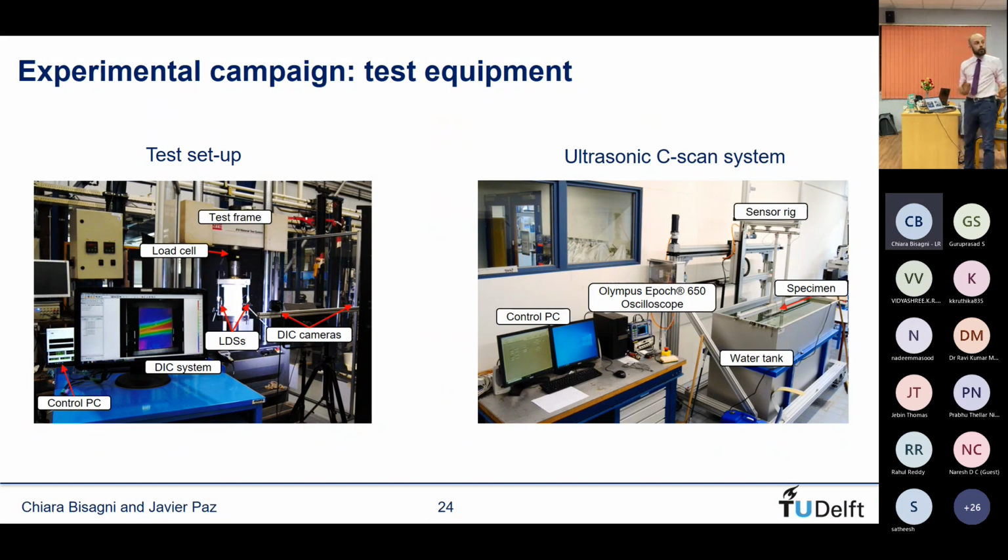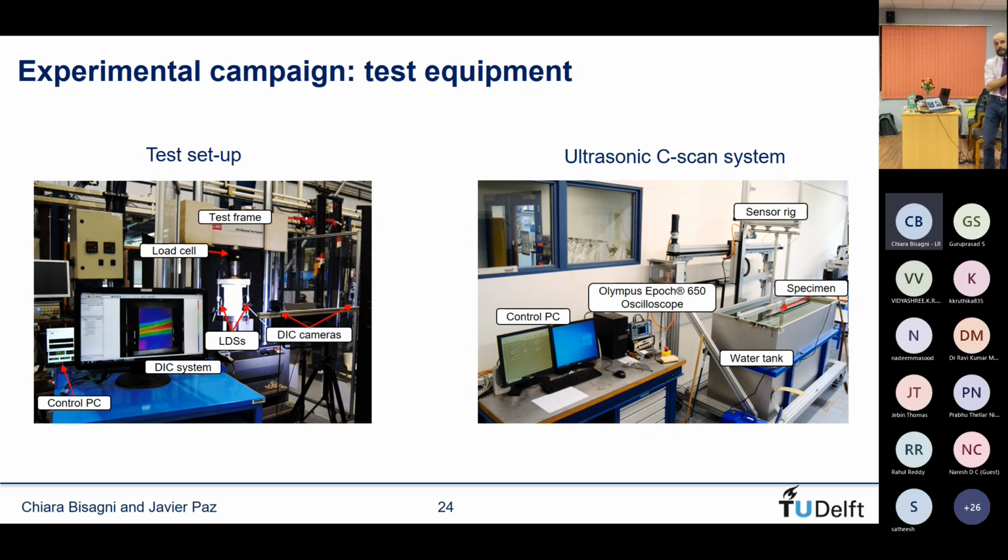Now, these are the two main machines that we use for the testing. So one is just the testing itself with all the equipment. I'll go over it later. And we also have a system that we use to check if there are initial imperfections on the specimen, if the specimen is perfectly bonded, that there are no voids in there, that there is nothing that we didn't expect, and also we'll use later on when we are testing to track the progression of the delamination.